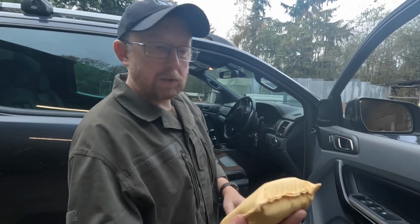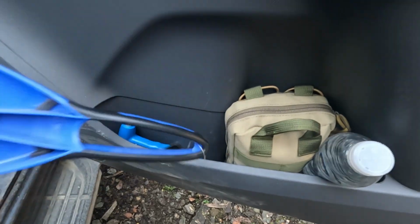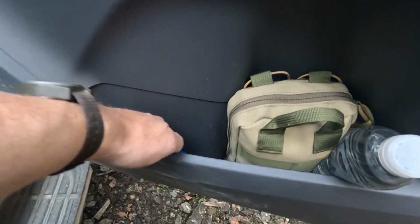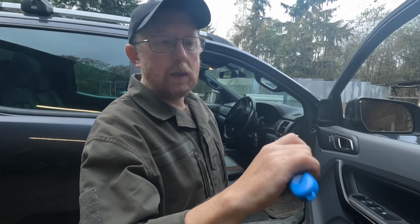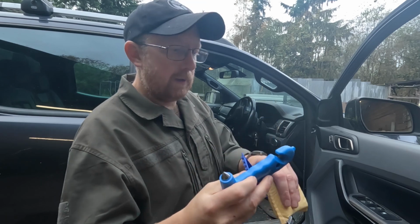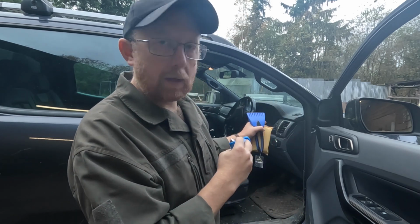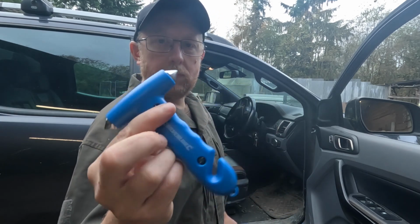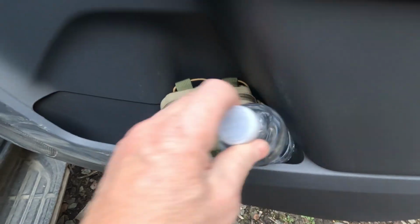is a bit of a sponge and shemagh, obviously for wiping down the window if there's a bit of condensation. Winter time, a bit of an ice scraper. Emergency hammer, glass breaker, and a seatbelt cutter. If you were ever in an accident and you were stuck in here, or someone else was stuck in the car and you need to get them out, something like this, less than £4 I think these are, it could save your life.